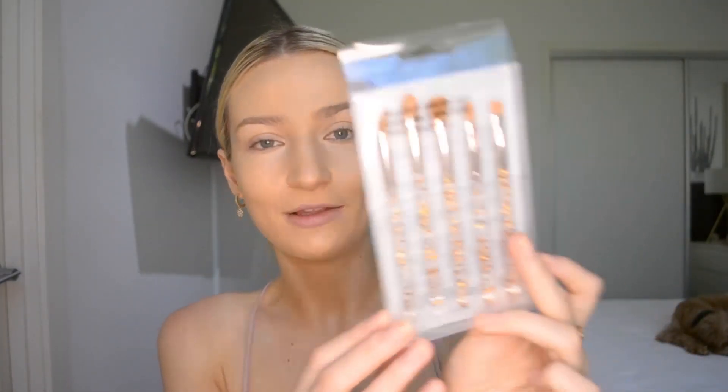Next I'm going to do my eyes. There are six shades in this little palette and it comes in a lot of other different varieties as well. I really like the colours — super cute. It also comes with a little sponge applicator. A lot of people don't use these but I actually love them because they pick up a good amount of product. They also have their own little brushes with little gold flecks in them — so sweet.